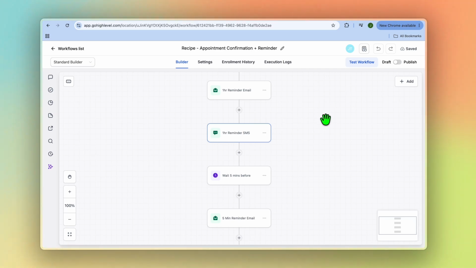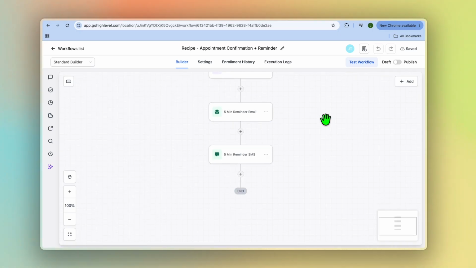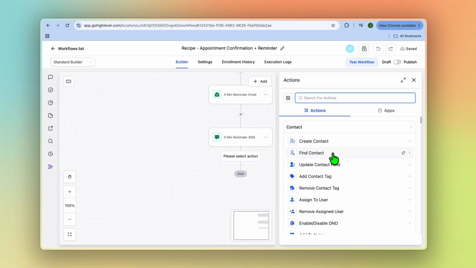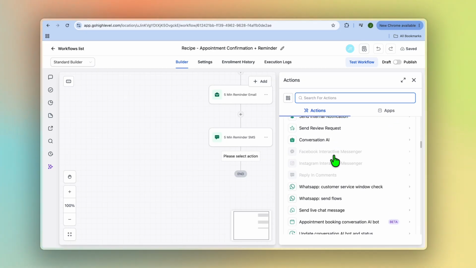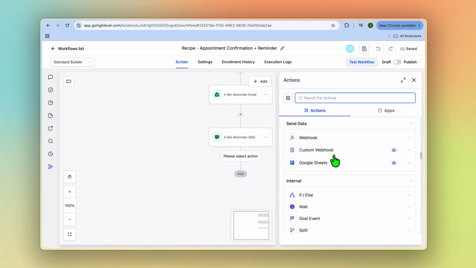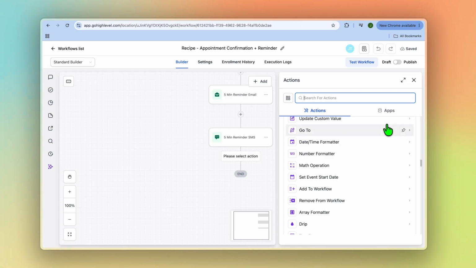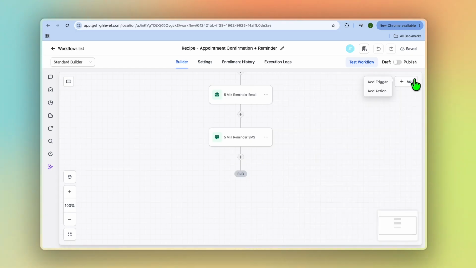And that's basically it. You can also set up follow-ups if you want. So instead of it ending right here, you could tap on the plus and from there you could search and scroll down and you'll be able to add follow-ups. So after booking, you could send the person an email or so on. For example, you'll be able to collect, let's say, a review or so on. You can also do that when it comes to GoHighLevel.